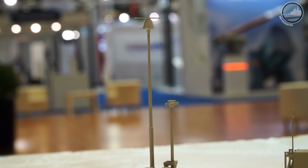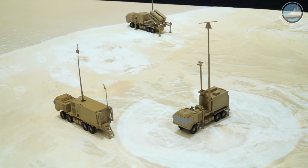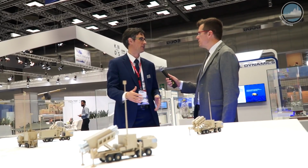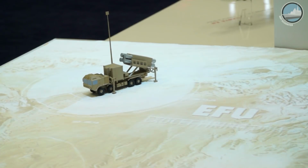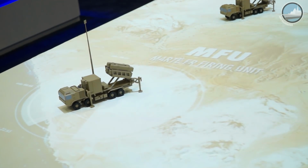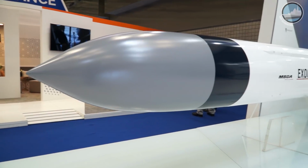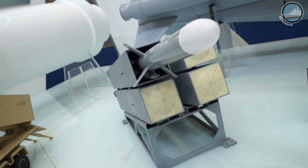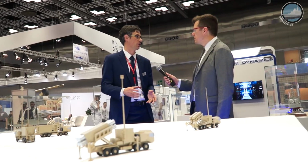Taking all the decisions. Together with the mobile control unit, we have a mobile sensor unit that, as the name itself says, is the eyes of the system. It carries sensors like a radar to have a picture of the sea in front of the coastline. Clearly, all of this is aimed at tasking the launchers to prosecute their target. This kind of system can operate several kinds of missiles from MBDA, mostly all the anti-ship missiles we have. In this particular project we have Marte-AR and the Exocet missile. The exact number and kind of launchers is flexible, so our customers are free to choose, mix and match. Here we show just a single example of this kind of deployment, but they are not limited to that.